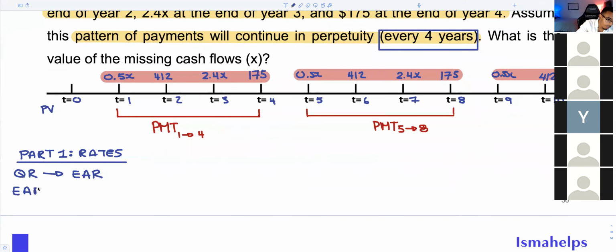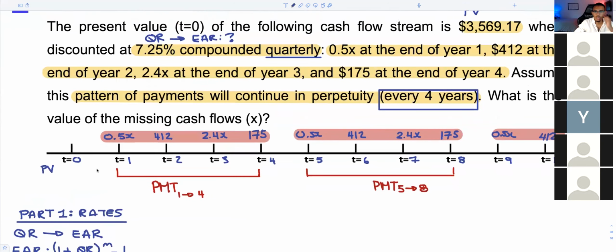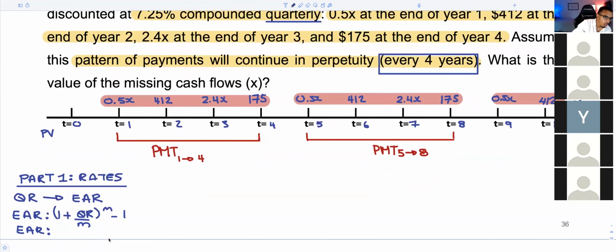So we know that we could get our effective annual rate with the following formula. Could somebody tell me, with everything that we have in this question, what is our effective annual rate? I'll give another person a shot to try it as well. Thank you so much. That is most probably 100% correct. Just one more person to give it a shot. Thank you, Shane. Thank you, Elizabeth. Awesome. So now we have our effective annual rate.